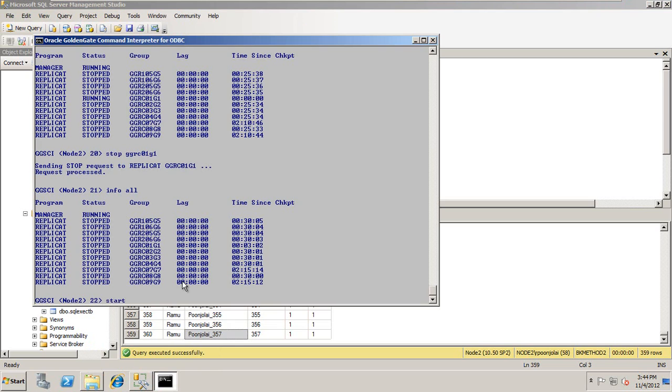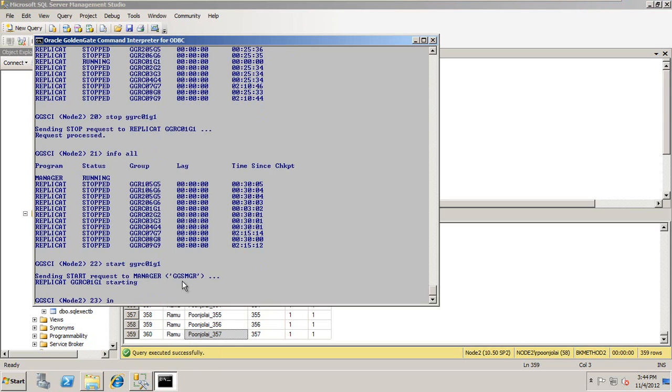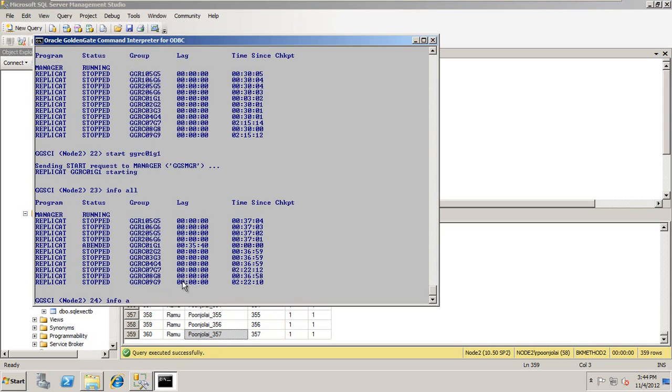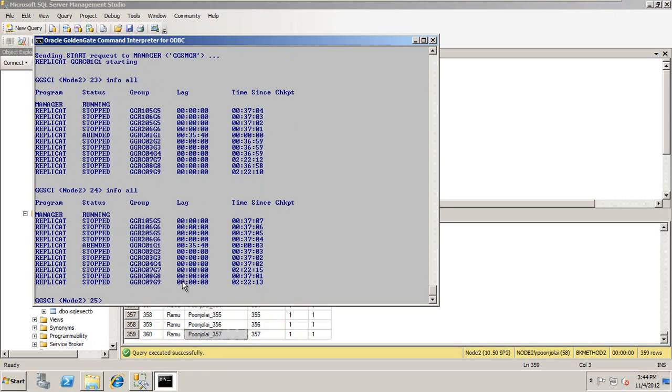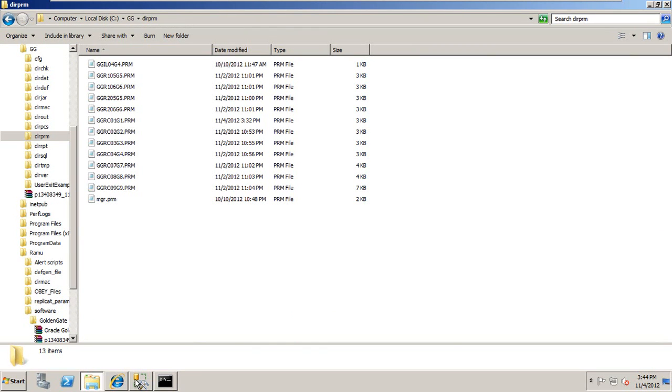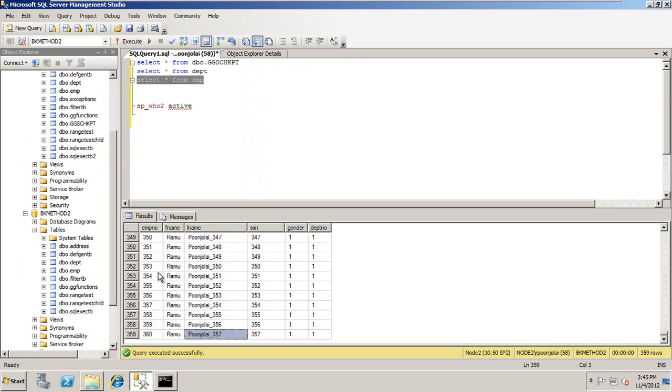Now let's start the replicat. Abandoned. This is expected because it couldn't insert even one record, because the first record, 343, has problems. That record is already there. Okay, let's take a look at the report file.